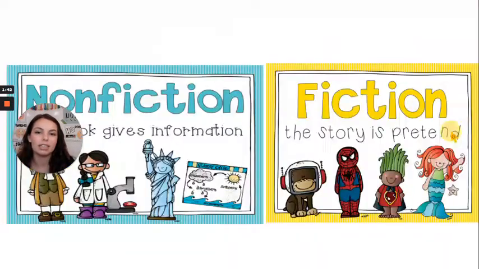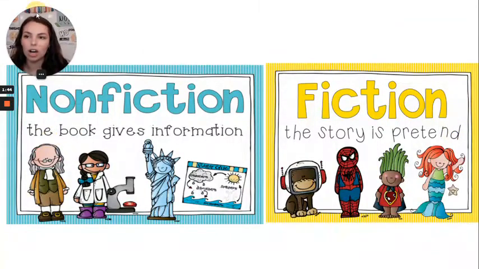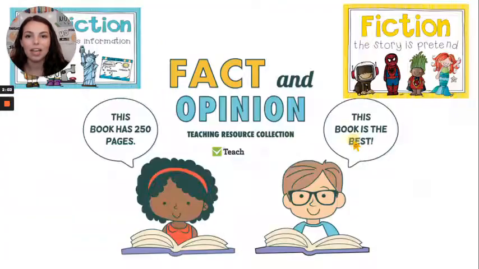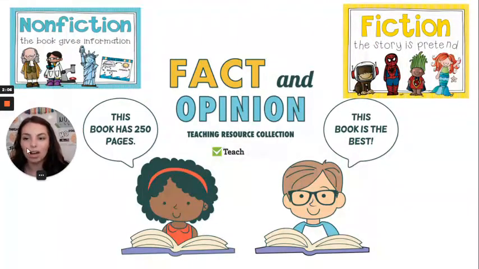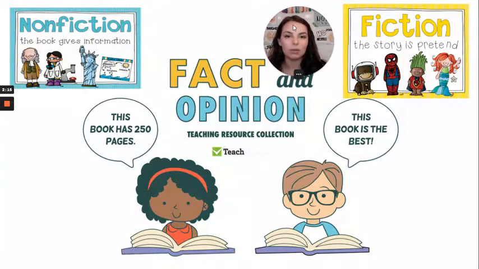So let's practice. Before we start our practice, remember that we can read fiction books and nonfiction books. Yesterday we did the activity on boom cards, and we were reading little fiction sentences. Today we're going to be reading a nonfiction book to help us practice finding text evidence. And just some more information on nonfiction books is that we can have facts and opinions. Facts and opinions. I want you to think about that.